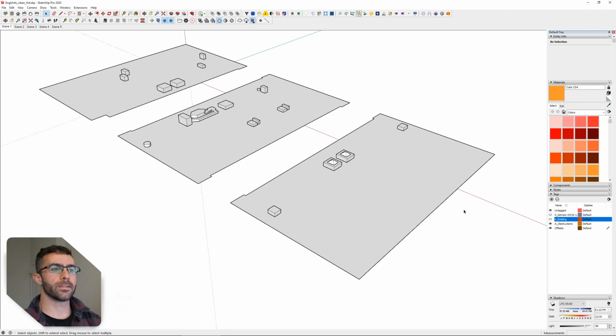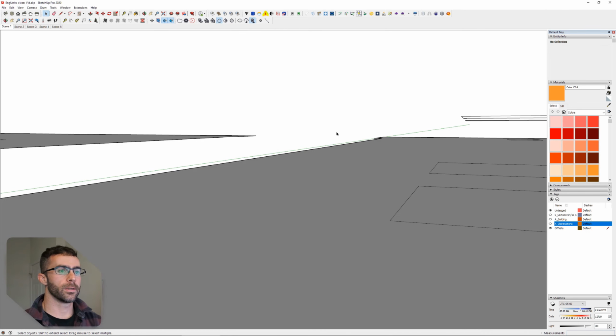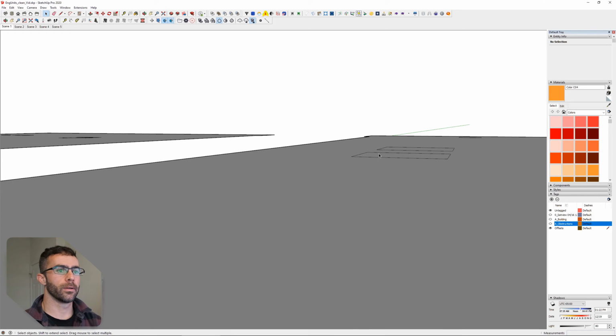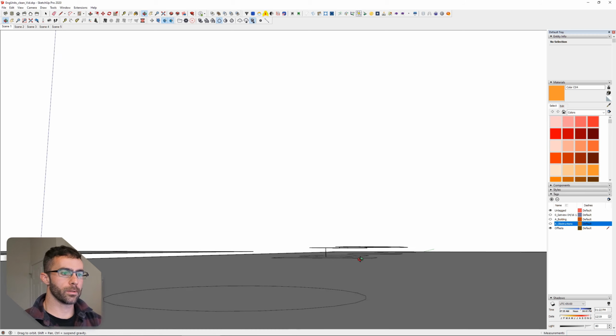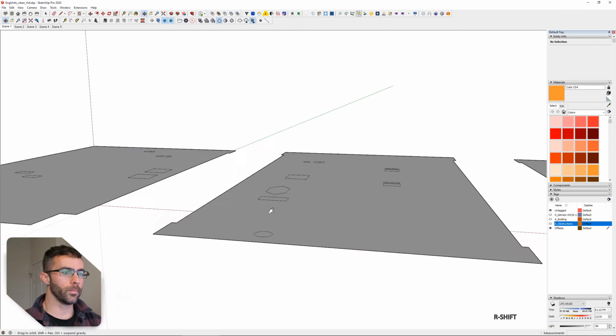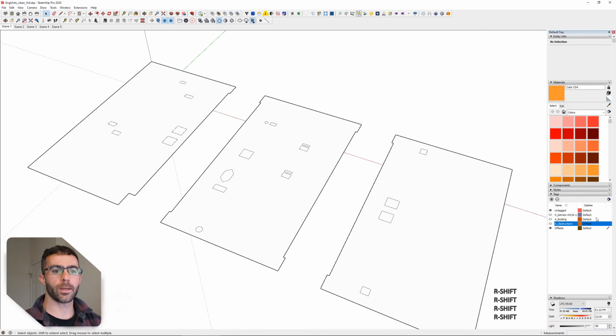Once I have that done, I can hide the obstructions, and I should have the outlines and the perimeters of all those roof items intersected and now as geometry on these roof faces. One thing I'm going to do is there's a little bit of an error here. That's just because of my poor modeling practices to begin with. So I'll delete these elements. And now we start looking at the equipment on the roof.